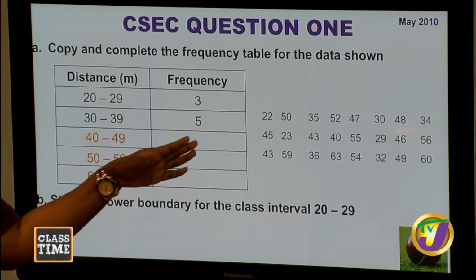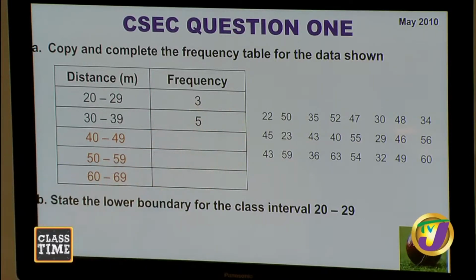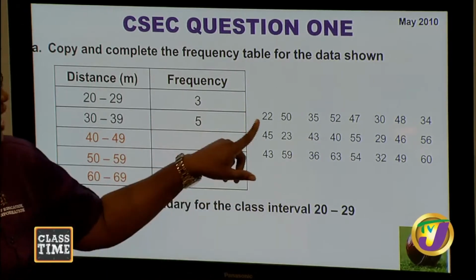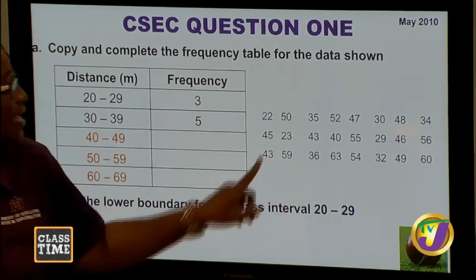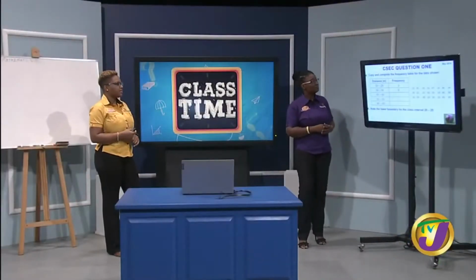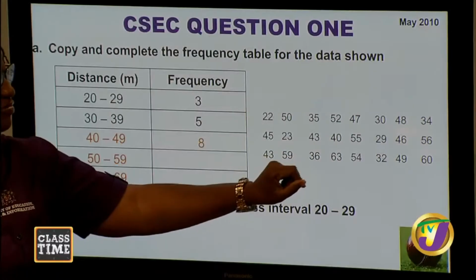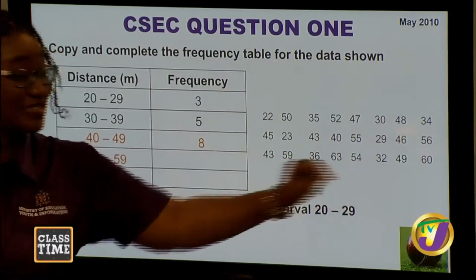So if we were to look through, we would be able to identify them. And I'm seeing 22, 23, and 29. All right, so we have 22, 29, and 23. Right. Good. So similarly, for 30 to 39, there are 5 values. So we need to figure out how many 40 to 49 are in the data. All right, so just looking, I'm seeing, so we have 1, 2 here, 3, 4, I count 8. 5, and those 3. 8.